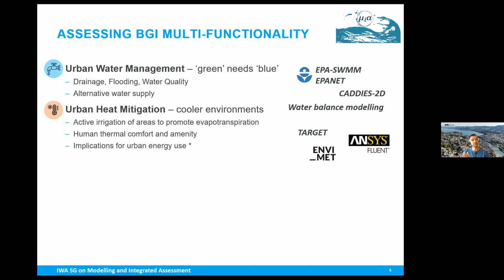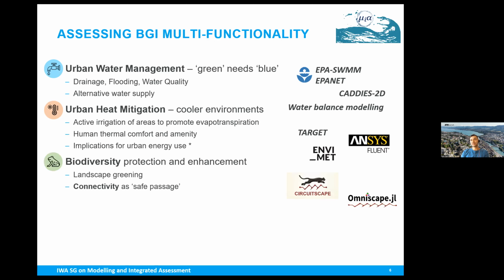And so I tend to use a model called TARGET, which was developed from a number of different models and put together in the Australian context, but can be used quite readily across the world as well. And so we've been using these kinds of models to explore that aspect of blue-green infrastructures. And really it's about active irrigation. Can we provide irrigation to green spaces, and will they actually reduce daytime air temperatures, especially during heat waves? Can we bring in human thermal comfort and actually assess that and provide some performance indicators around this?